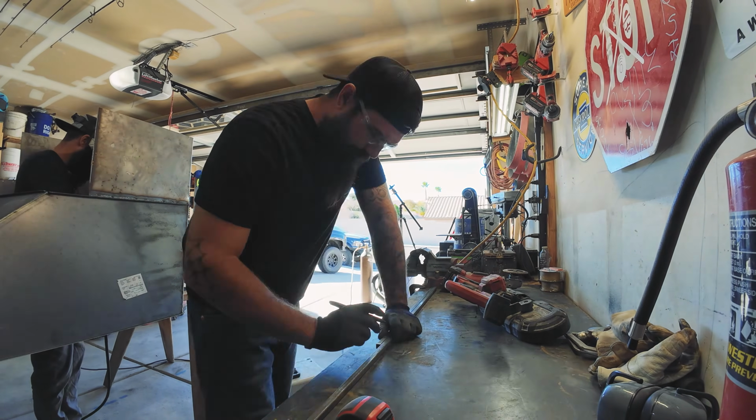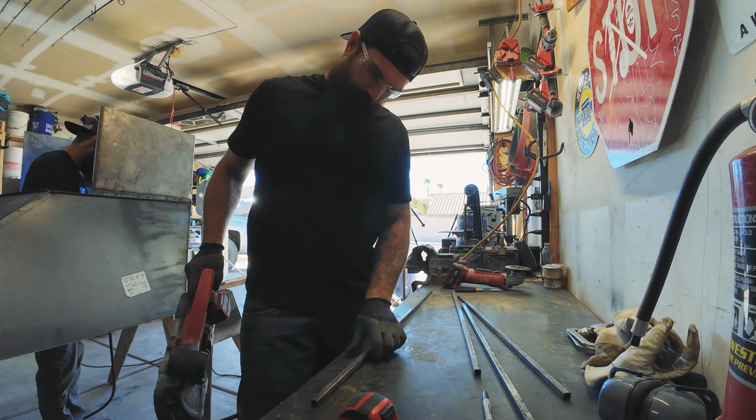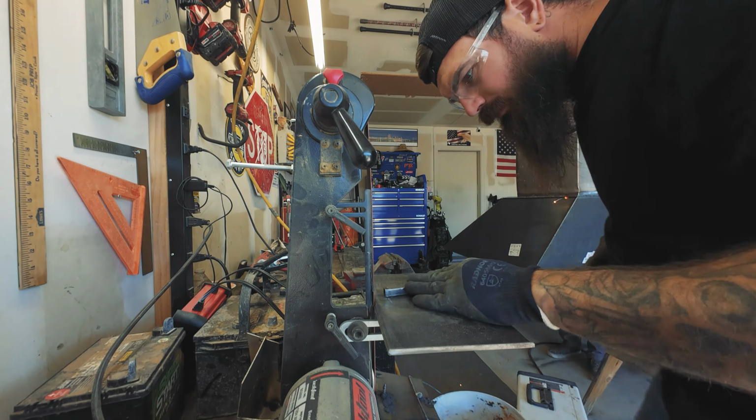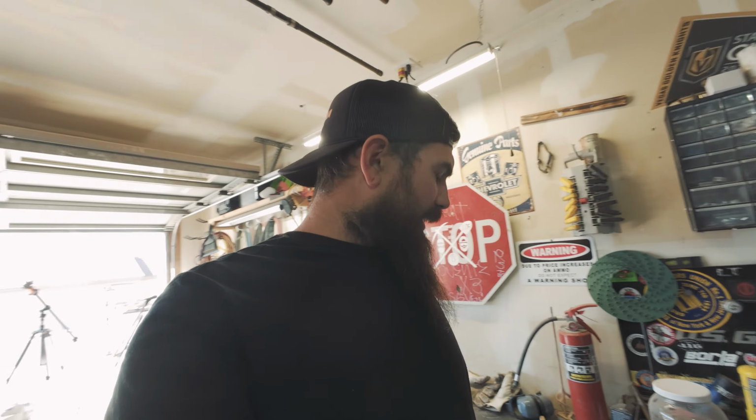So once this cools down a little bit more, like I said, we're going to weld the inside and then start laying out our Plinko board and getting those cut and welded into place. We're moving along pretty good on this. Once he's done, we're going to start welding the Plinko into place, and we should be perfect on that.